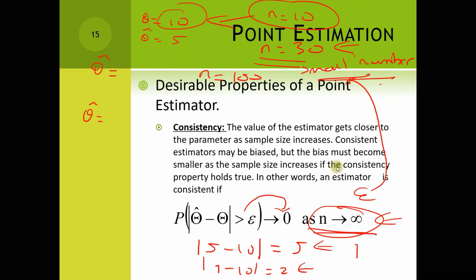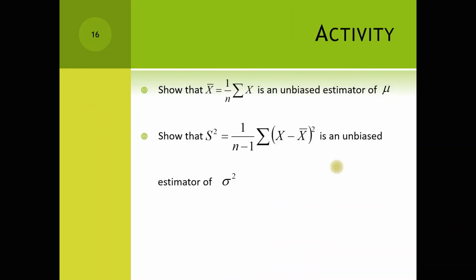So, in a nutshell, what is a point estimator? A point estimator is a single value that you are using to estimate a certain number. Remember that you don't have several values, you have only one value of theta cap, all right? Whatever theta cap could represent, you get only one value to estimate a theta, whatever the parameter. So I already discussed that earlier. I showed you that the expected value of x bar is equal to mu.